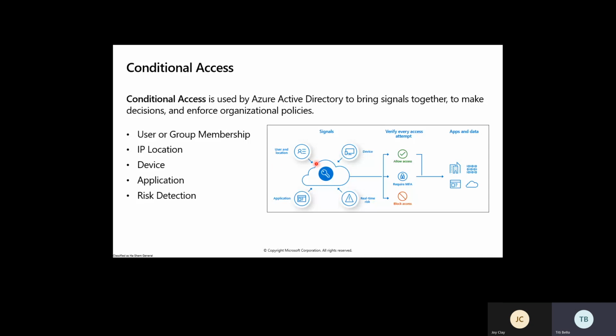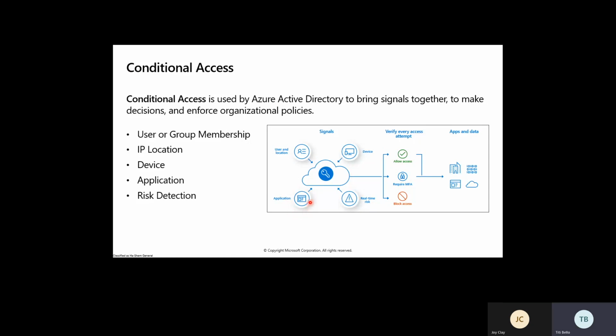Signals in terms of username, yes, the user, and then their location. I just talked about a user being in the office building and using the office internet. That's a location. When such a user is in the office building, do not ask them for multi-factor authentication, just sign them in, give them access to the resource they are asking for. That IP of our gateway of that office building has already been whitelisted, to be trusted.